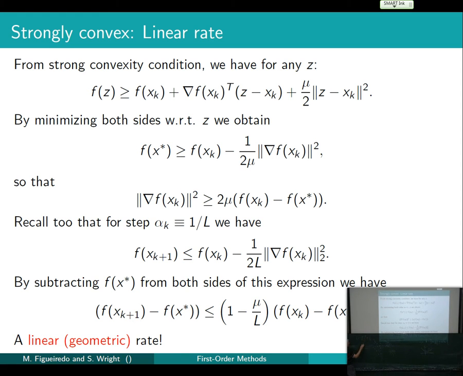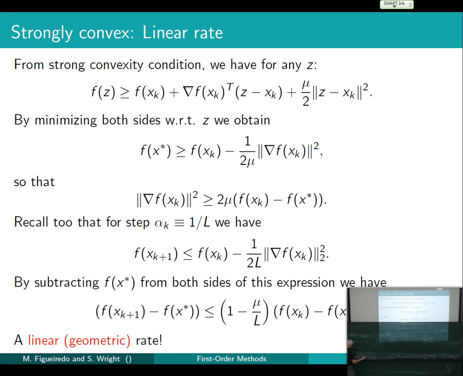So how can I figure out what k is? Well, I can take the log of both sides. Log of 1 minus mu over L times k needs to be less than or equal to minus log 10. Okay? Now I can use the fact that log of 1 minus mu over L is approximately equal to minus mu over L. Okay, I won't get too fancy with whether it's an upper bound or a lower bound, but it's approximately that. And so this expression becomes approximately equivalent to k times minus mu over L needs to be less than or equal to minus log 10, okay? And this tells you that k needs to be greater than or equal to L over mu times log 10.